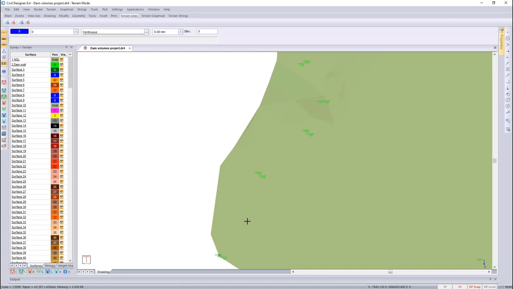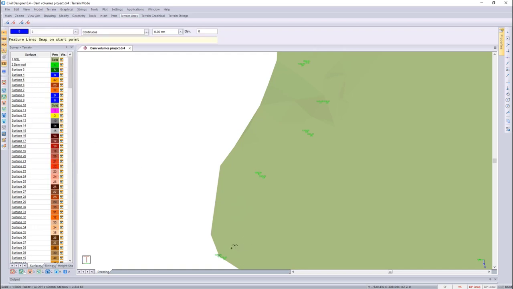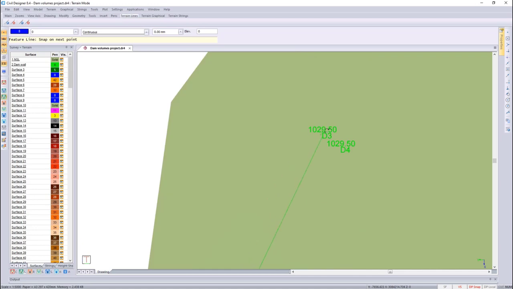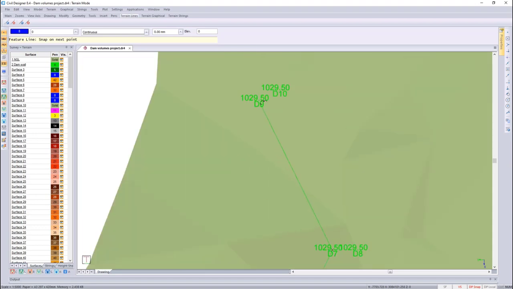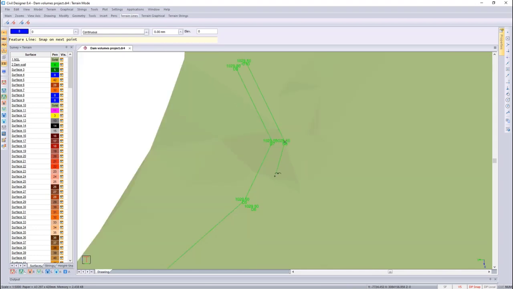Okay, so I'm going to be adding lines, feature lines, to join up the points, and I'll just do a J jump once again. So it's model, feature lines, and I'm adding feature lines. So the feature lines are just a little bit stronger, more respected in the hierarchy. So I'm jumping to those points now. You can see it jumps to the actual point between the point name and the elevation. Actually on that decimal of the elevation.